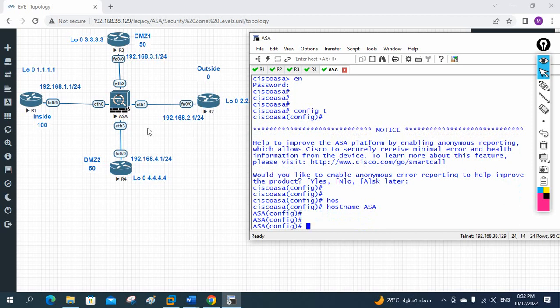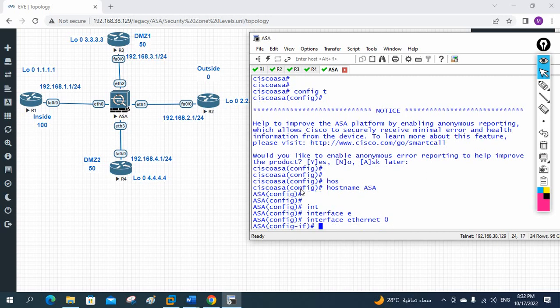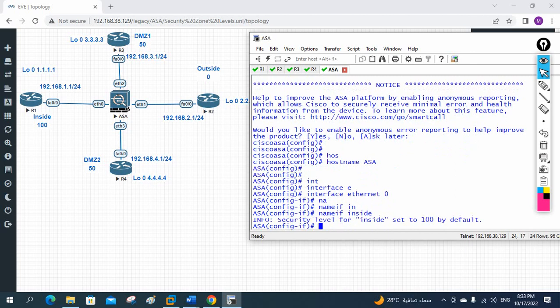So let me do it first. We are going to assign the IP to this interface, Ethernet 0. So I will write interface Ethernet 0. After that, when we are assigning the IP, we need to give the name. If I give this one as inside, then automatically it will take the security level as 100.